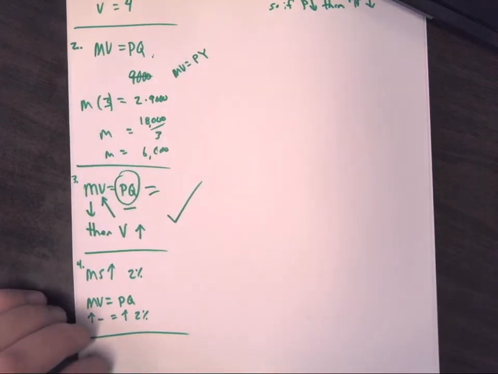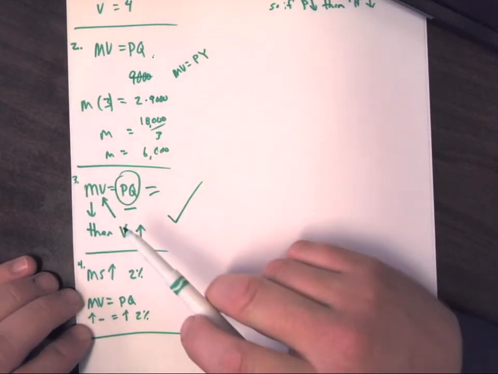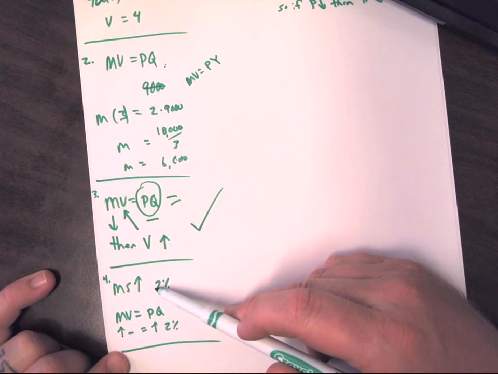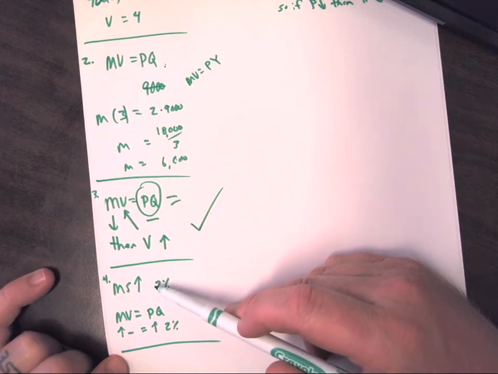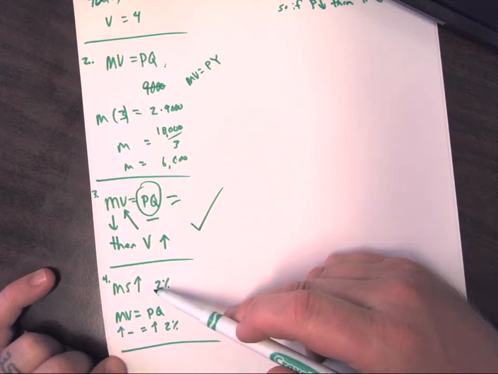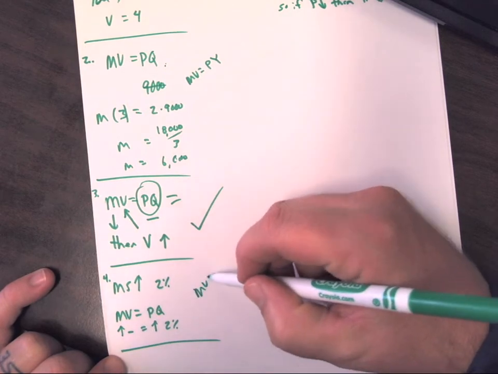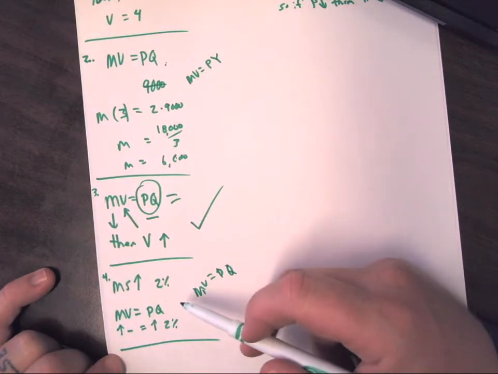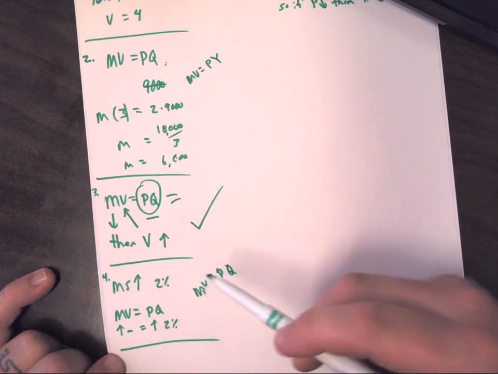Okay. All right, number 4. Country X's economy is currently at full employment. Assume their central bank increases the money supply by 2% over a prolonged period. According to the quantity theory of money, which is, of course, MV equals PQ, which of the following will happen in the long run for a given velocity of money?